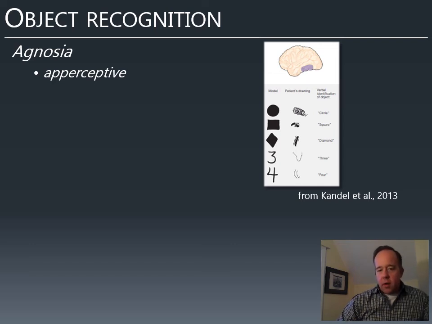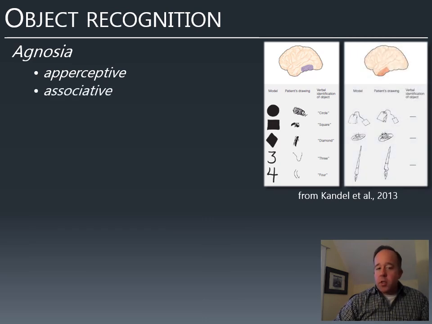So this is a figure from a different book, but if you give people even simple shapes like a circle or a square or a diamond or the number 3 or 4, if you ask them what these shapes look like, they cannot describe their basic parts. If you ask them to draw these shapes, they cannot do it, even though these are simple shapes. If you ask them to name the shapes, they still can. So they have lost the ability to break shapes down into their small parts and to reproduce these shapes. They still have the ability to name them.